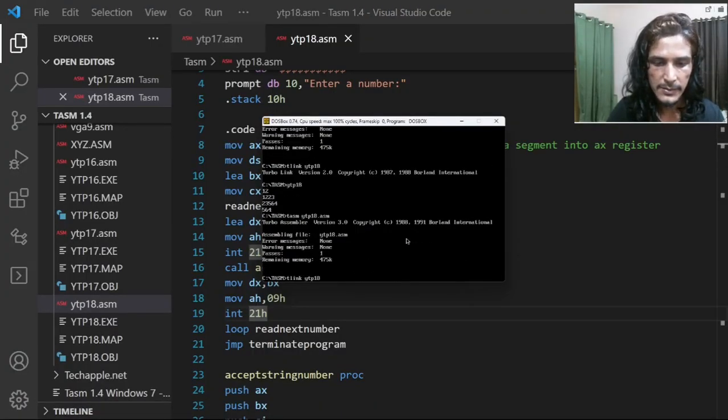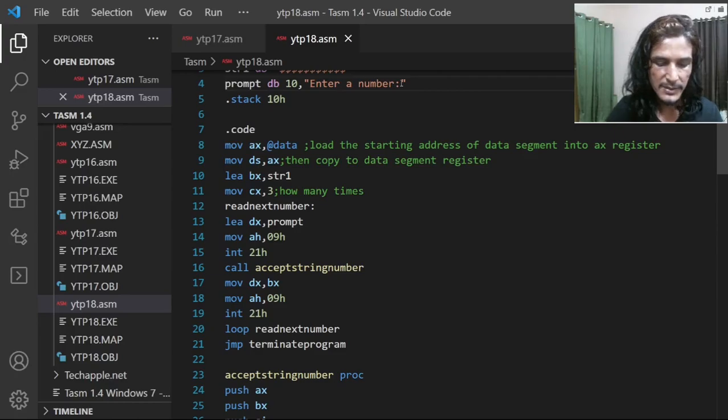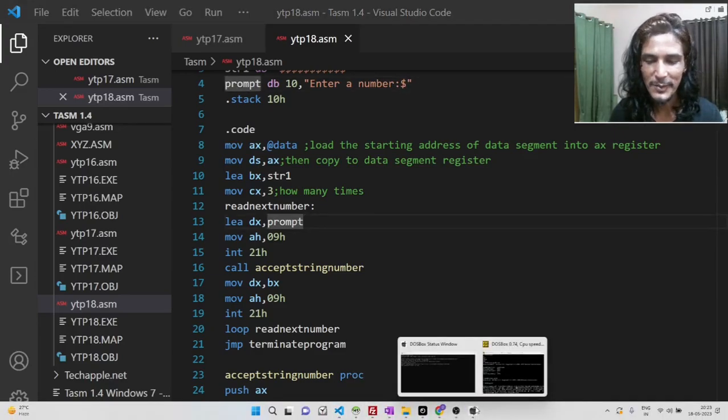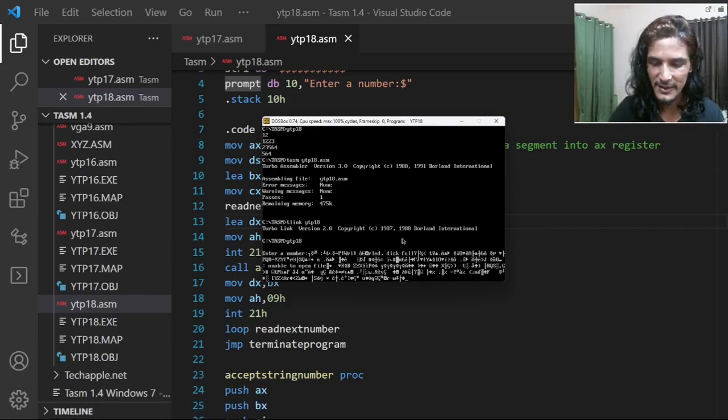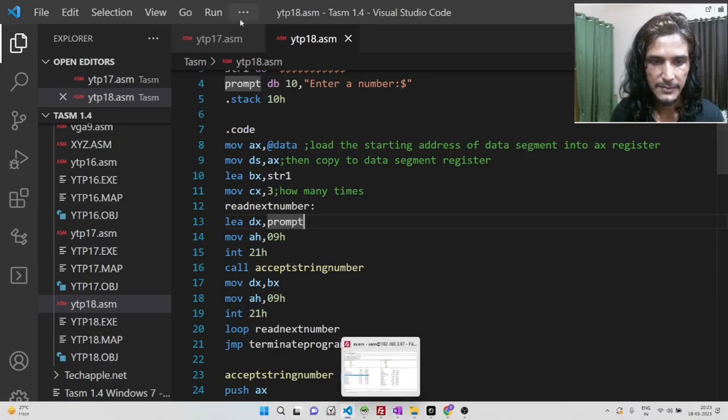Okay, now it's showing me junk because I wrote here enter a number, but I didn't terminate the string. I'm sorry for that. Again, you knew it from the beginning, no? You saw my future. This is a mistake. Now I have to restart. Just a second. Okay, we're back.